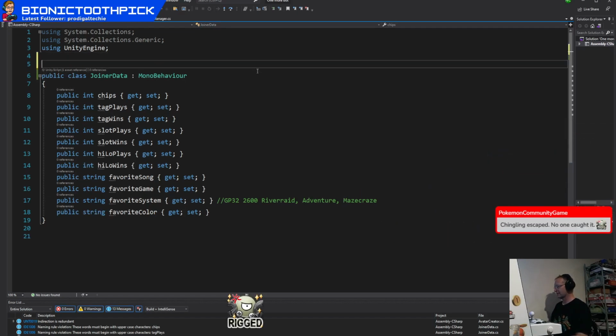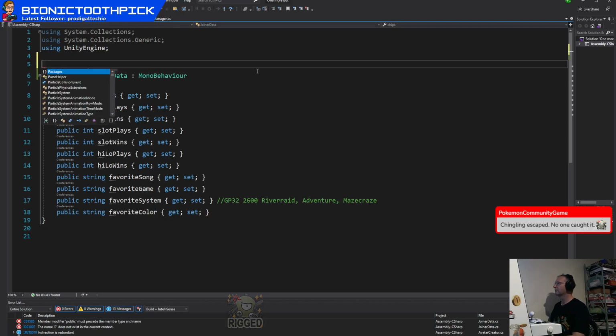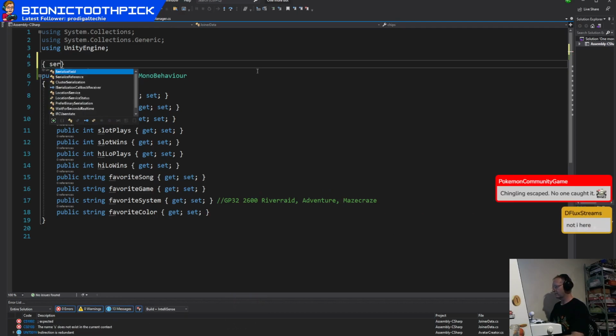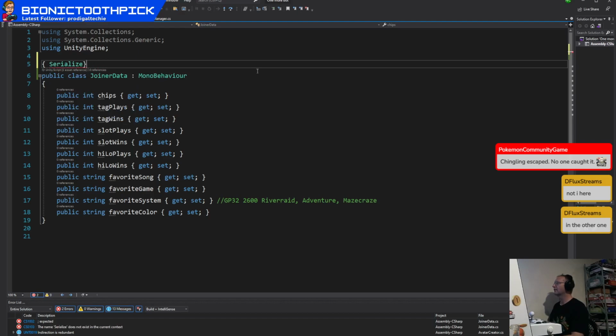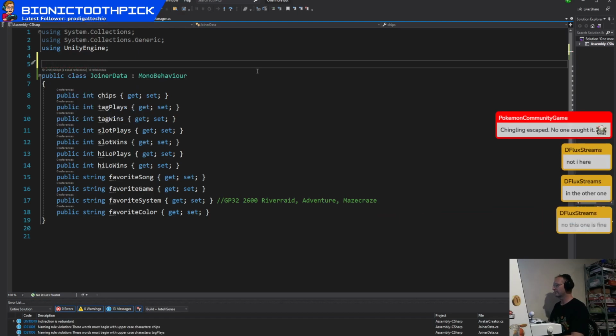If you wrote serializable here, does this? Serialized. Not join data. One joiner data equal new. I don't know what you're referring to.